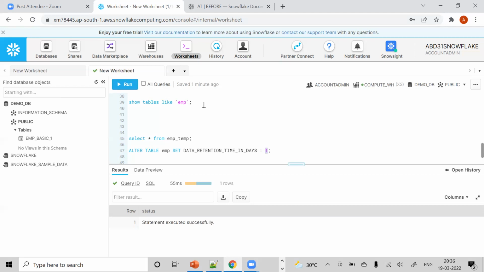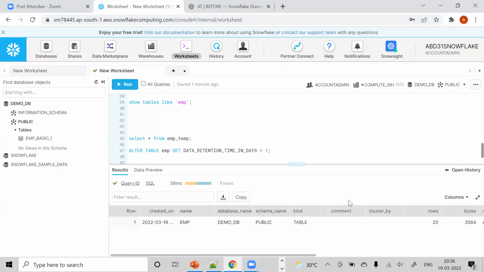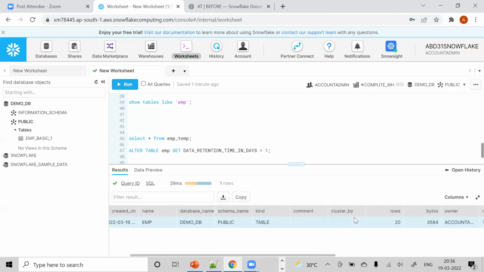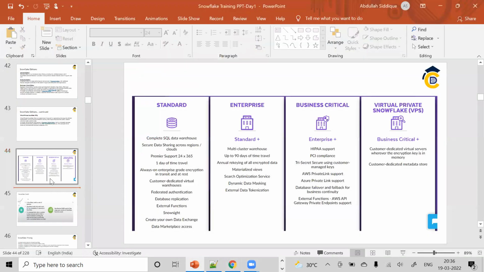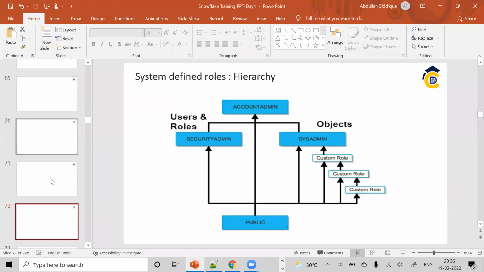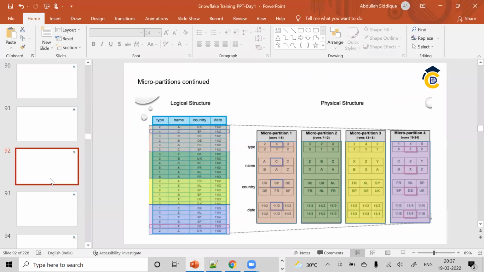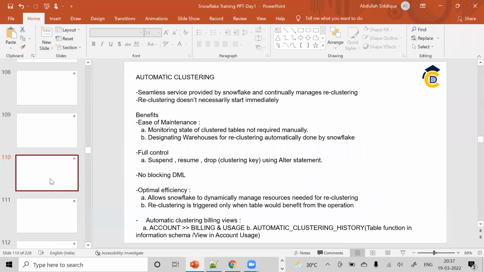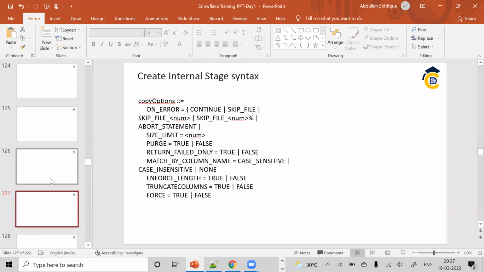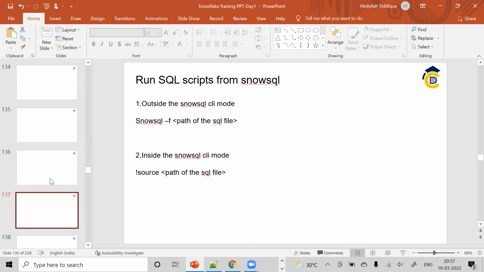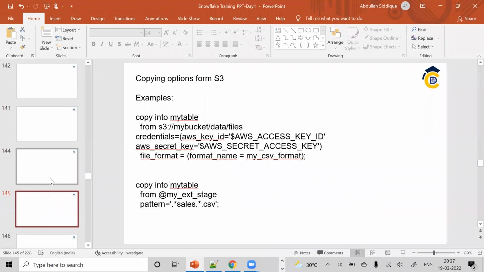So I just altered it back. Moreover, if you see the real-time warehouse scenarios, all the tables require the time travel system. If there are 100 dimension tables, only 10 to 20 have the possibility of frequently changing. The rest of the 80 tables will be idle. They won't change. Let's say the timetable.